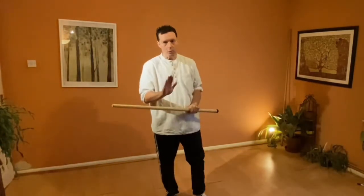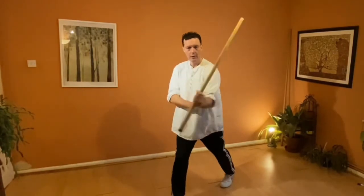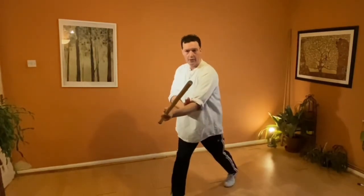So to start with, we don't think about particular targets, we just think about the imaginary centre line of the opponent, and that's where we're striking towards at 45 degrees. 45 degrees and stop.